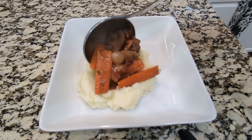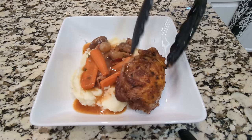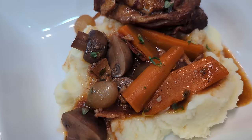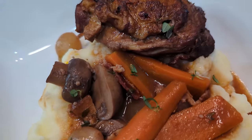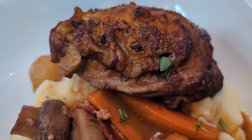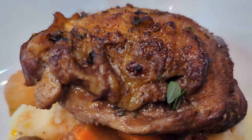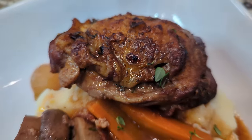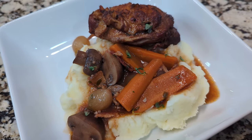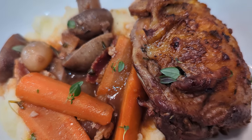I thought I was recording the taste test but apparently I hit record when I was already done, so I didn't get that on camera. However, this was really delicious — bold, bold flavors. So easy to make in the crock pot. Yes, there are a couple of extra steps, but it's absolutely worth it. I feel like if you're going to make coq au vin, the crock pot is probably the easiest method because you can just walk away. Highly suggest trying this one.